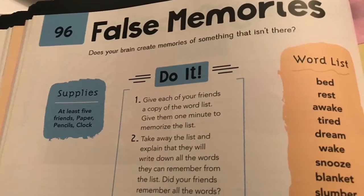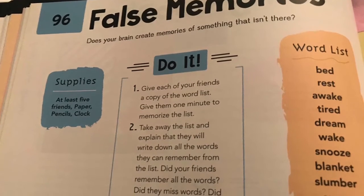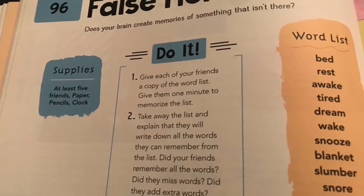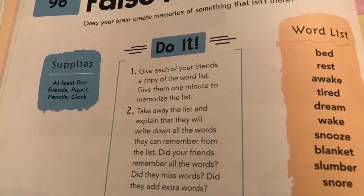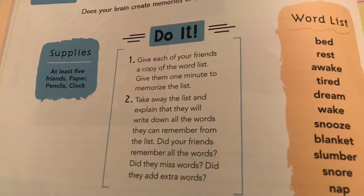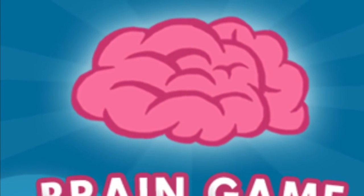The next experiment I did is kind of psychological. You have to use your brain for it. So have your family or whatever friend you have with you memorize this list of words that are related to sleep, and they get 1 minute to memorize the list, and then you take the list away and have them write down as many words as they can remember.